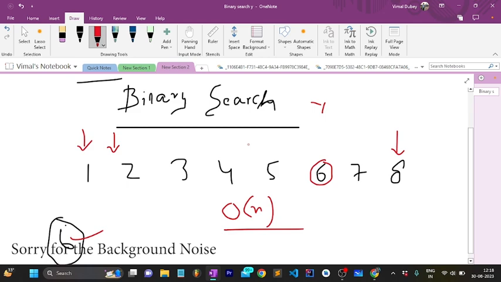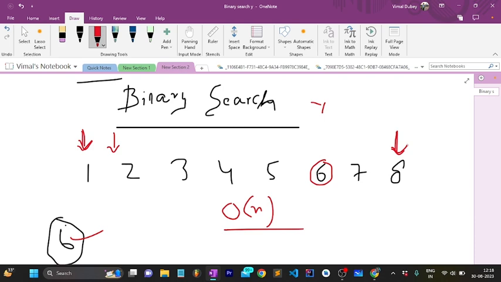How? Let's suppose we take two pointers here and here, and we find our mid. Here the mid will be, I think, this one. We compare this with this number 6, and let's suppose that the mid element is smaller than the target. Can we say surely that our given target will never be found on the left hand side? Why so? Because our array is sorted and all the elements on the left hand side will definitely be smaller than the mid value, this value. So searching in this space will just be a waste of time.